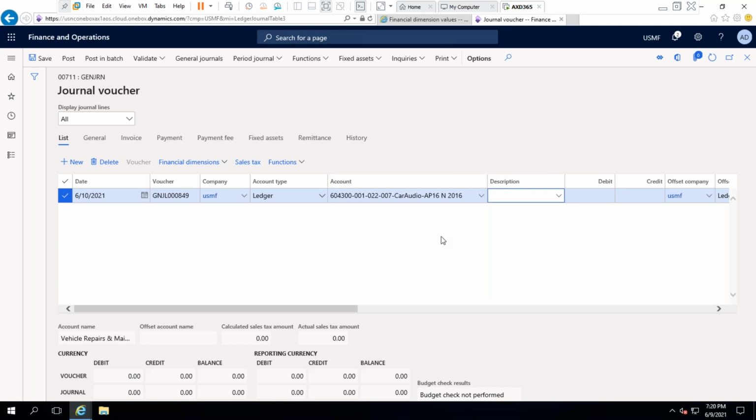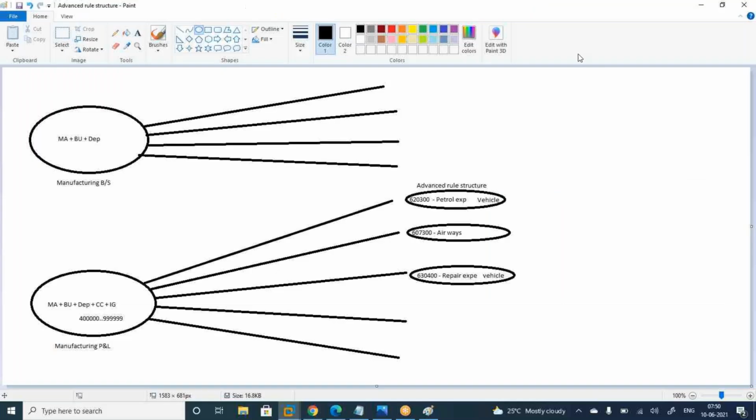Understood? Any doubt here? Only that particular account, if it is hitting, it will show you that one. Same always and everything. Clear? Any doubt in this?